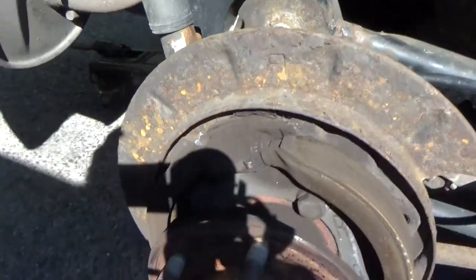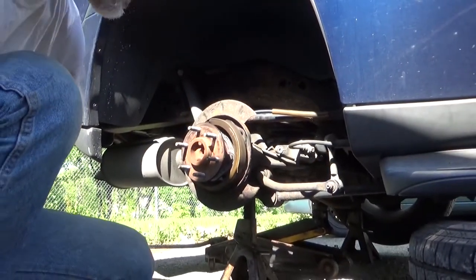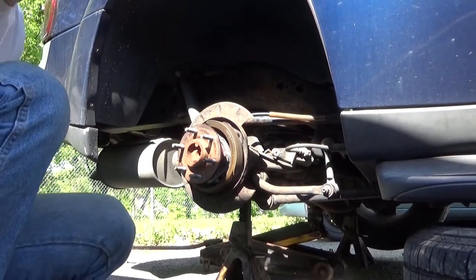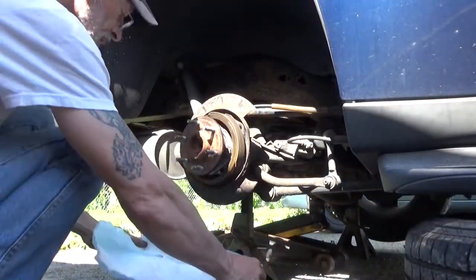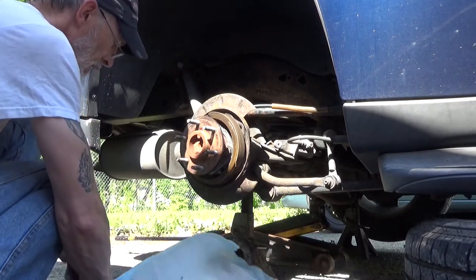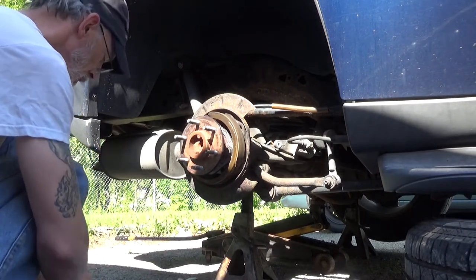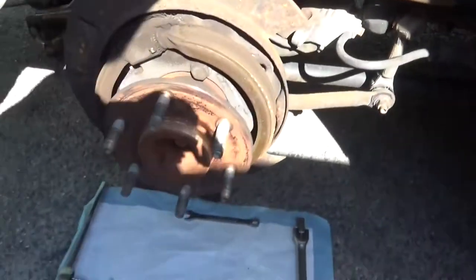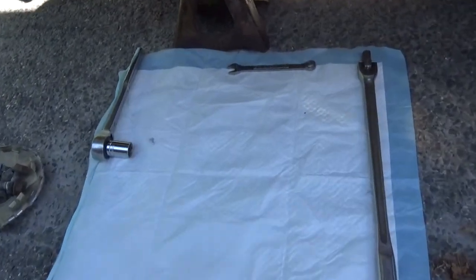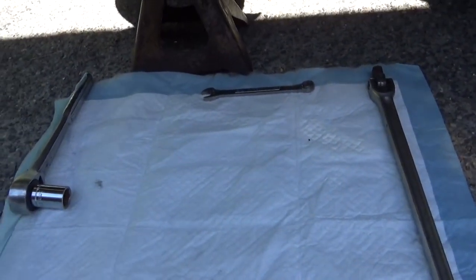We're gonna go grab some brake cleaner anyways and just clean up all of this soot. Because we're gonna be making a mess. We got a pet training pad. Take this and set this right underneath the brakes. And then because there's a light breeze, I'm gonna have to use some wrenches to hold it down. And I got set up just like this. And I get this right underneath here, so when we start spraying all of this junk, we can collect the mess, not get it all over the ground.